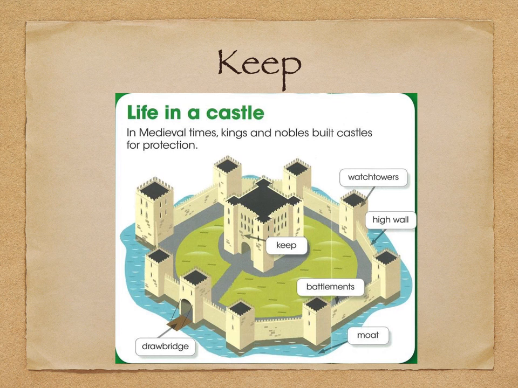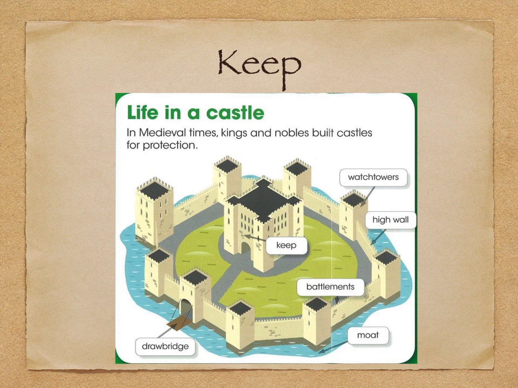Around the keep you can see there's a moat. So this was a big ditch filled with water, to make it more difficult for anybody to attack. Then you had a drawbridge which would come down over the moat to allow people to leave, and you pull it up and it would be hard then to attack the walls. You couldn't push a siege tower up if the moat was there.